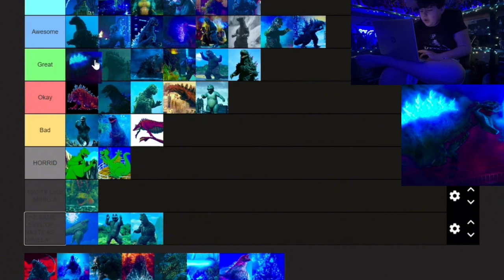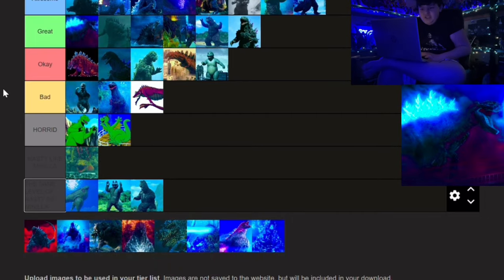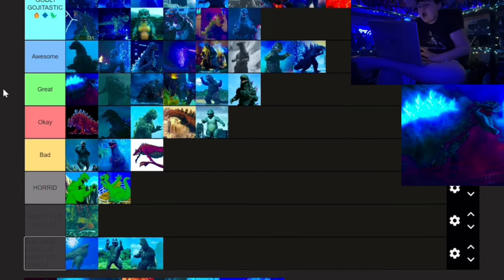We're gonna put him at the top of great because Godzilla Ultima's terrestrial form is very cool. And I like his blue form whenever he charges up his atomic breath, but his atomic breath is just a reek. But overall, his design is great. It's just his face. What is it with all these Godzilla's faces that make him below the top of the tier list? Yeah, I'm just not sure about Terrestris Ultima's face.